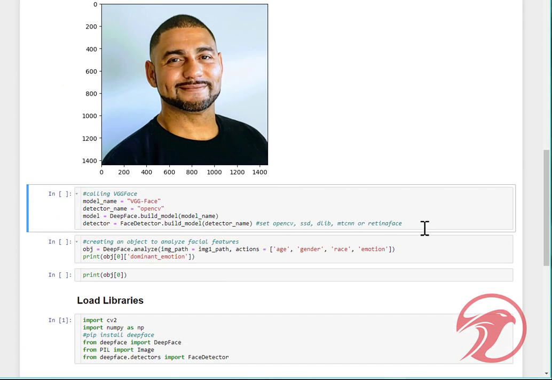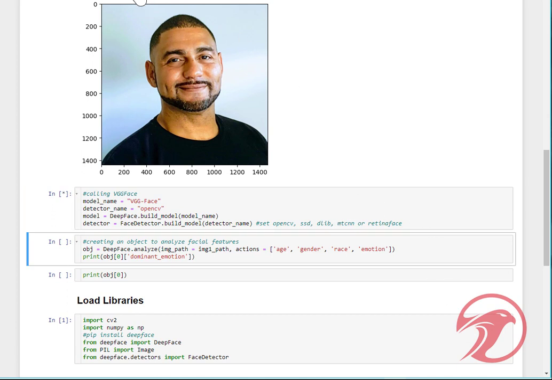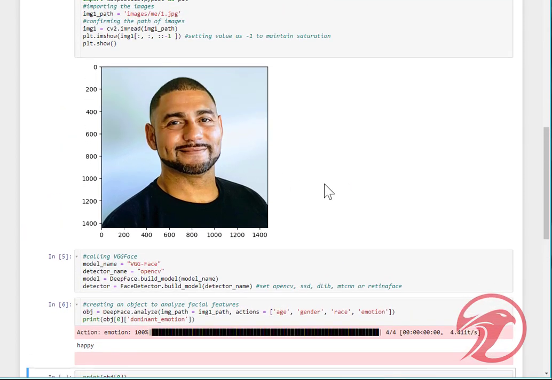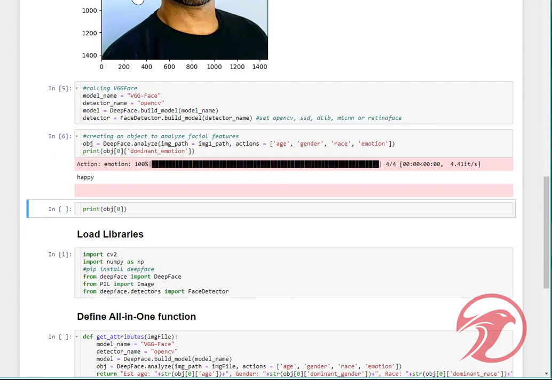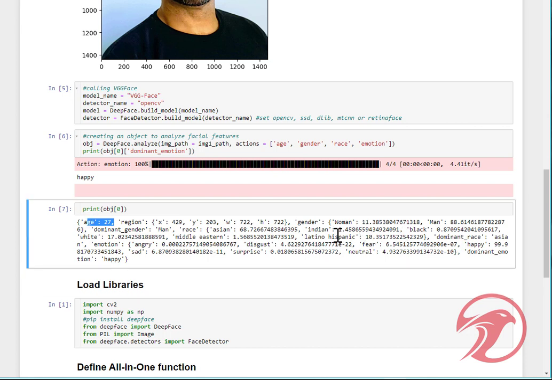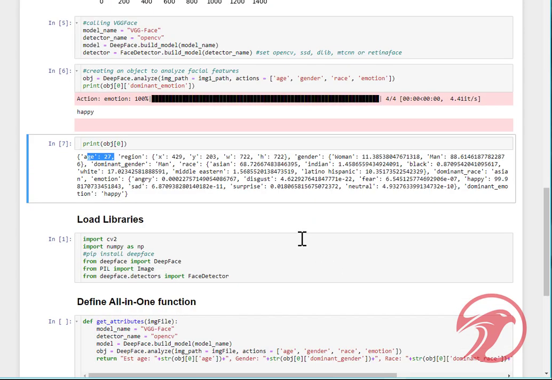Now I'll go ahead and load up the detector model and get all the attributes. So this one, and then here, once the model's loaded, it pulls back all of the attributes, and then I just print it out. It's running, and the general emotion on this image is it responds back with happy. It's pretty concise, right? But here's how deep this library gets, right? So it not only returns a predicted age, it also returns the gender, the predicted race, as well as the predicted emotion.